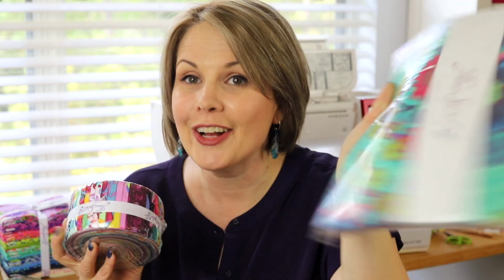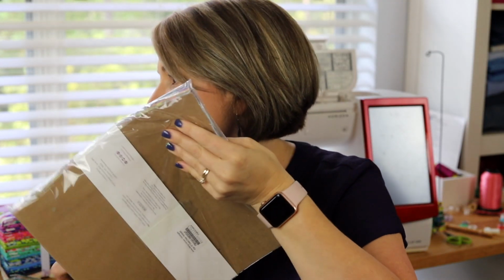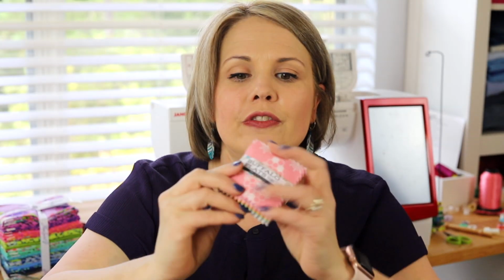I didn't get any back orders, but it is beautiful, beautiful fabric. And for those of you that watch to the end, I'll open this and I'll show you what these are too. I got this beautiful little mini charm as a gift from Violet Craft. She is so adorable. I just love her. Maybe I'll make another little patchwork pot holder because that's what I make with these sometimes. One thing that I was hoping to get, which I couldn't get, was the new Heather Ross fabrics.